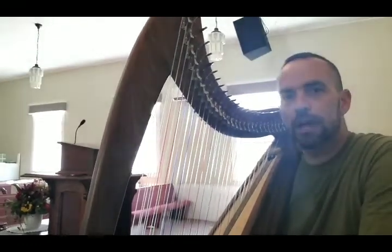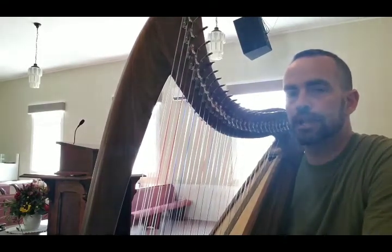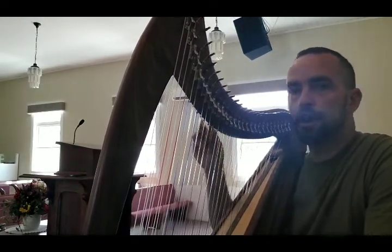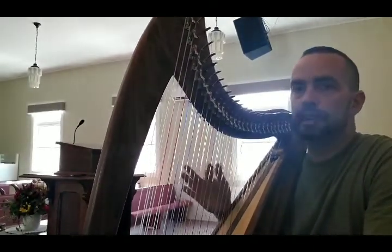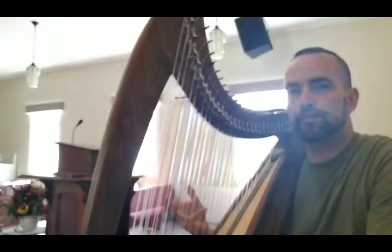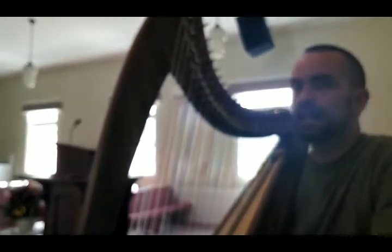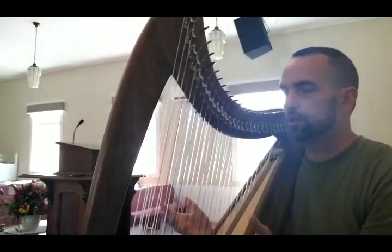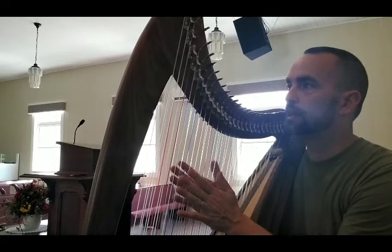I wondered if you've ever tuned your harp to E flat. If you do, let me know, and let me know what you think the benefits versus the negatives are. Some of the negatives that I have found is when it's tuned in E flat and I put the levers up to play in C, the strings of my E, A, and B levers don't seem to ring as full as they do when all the levers are disengaged. I don't know why that should be, but it is. It's not a big difference and it still sounds very nice. Obviously if you use any levers at all, you're going to have that issue. But because I don't know how often I'll play in E flat, I'm not sure if I'll leave it in E flat.